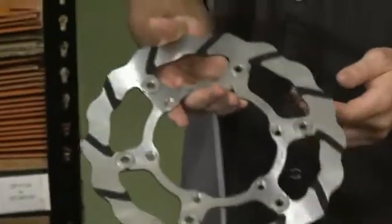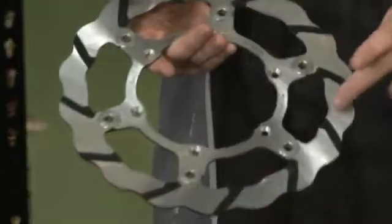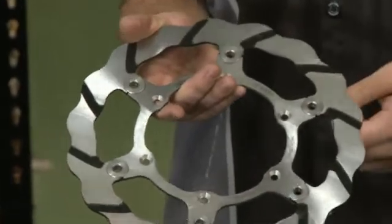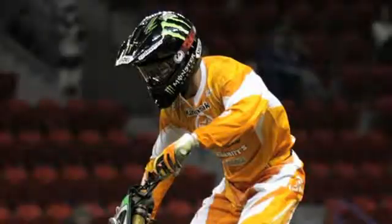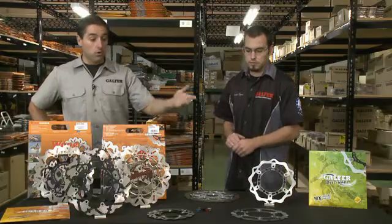We have the same Tsunami version in our off-road. So for the guy who needs a little bit more aggressive bite coming into the corners, if he's doing motocross or arena cross, something where he is racing and constantly getting on the brakes, we have the same version with the extra grooving for added cooling and the more aggressive bite. We have that version in the off-road as well.